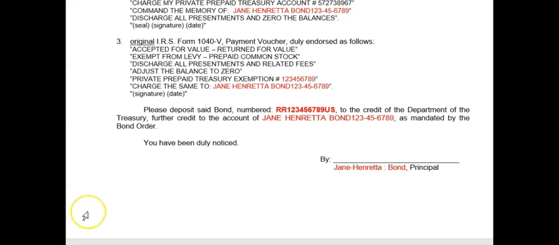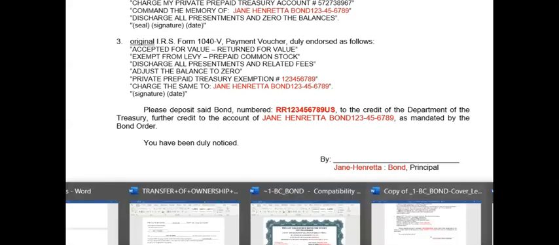Okay, now right after you send with this, so now we have our cover letter, then we have our bond, then we have our certified birth certificate with the endorsement on back. We know we need our 1040V. All right, so we have all this information, okay? On top of, we already did our UCC3, so we already got that together. Now, we need to go and get the rest of our document.